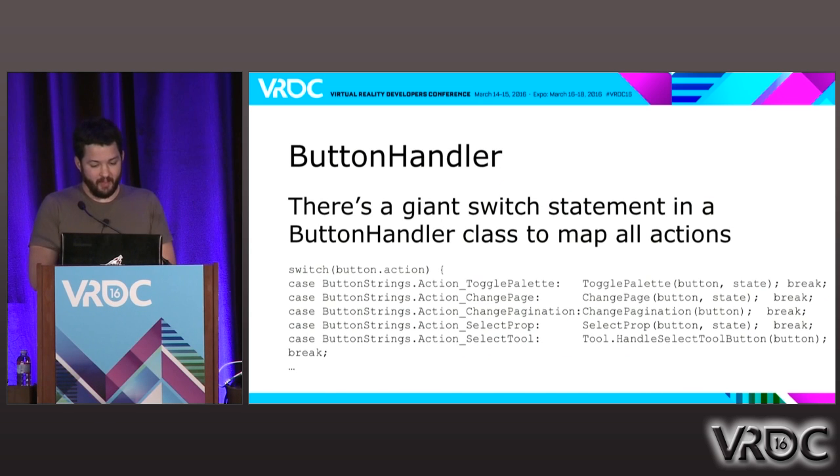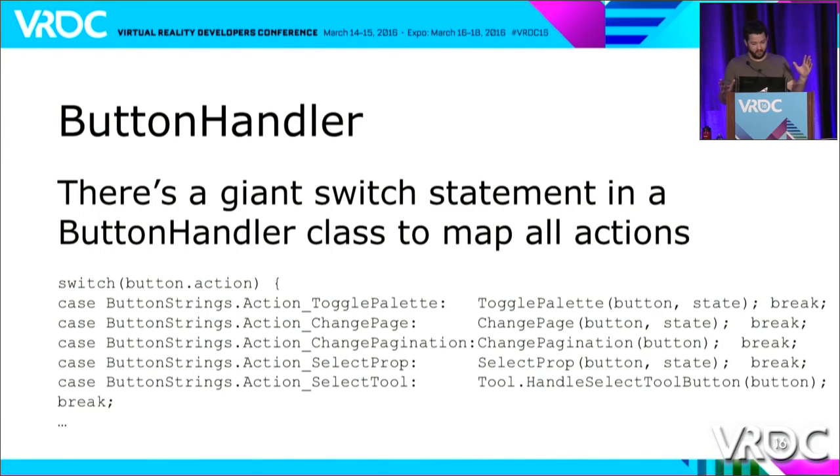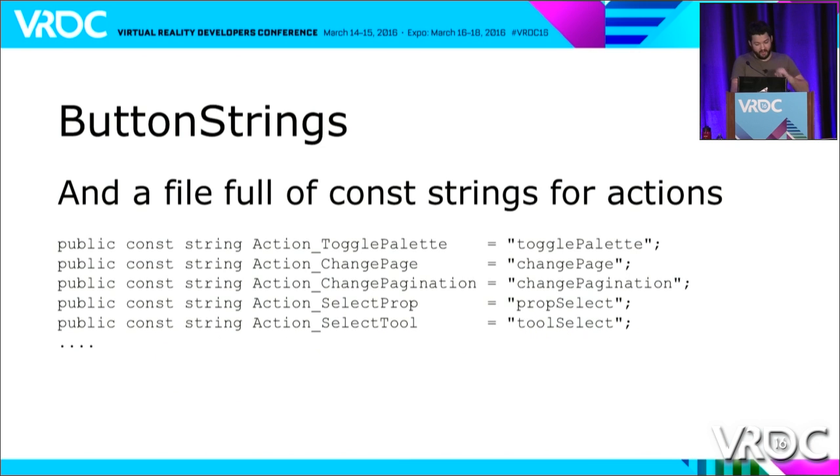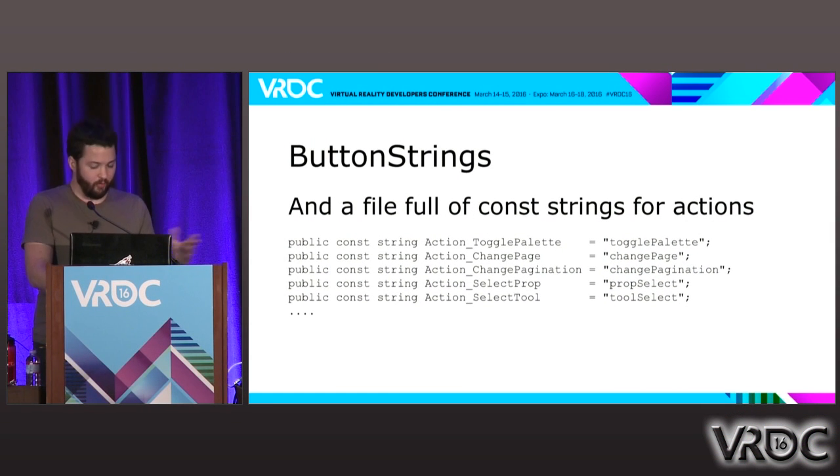And there's just a big, huge switch statement in one script that handles all of the GUI interaction in the whole program, which just says, OK, which string is on that button? Go send it off to a different function. And to go along with that, there's a file that just has a big list of constant strings that will be all the different strings that I can use in the GUI. It just makes it a little easier to keep track of what is there, make sure you don't have any typos, and make sure that you can always go do a find references on any of those.